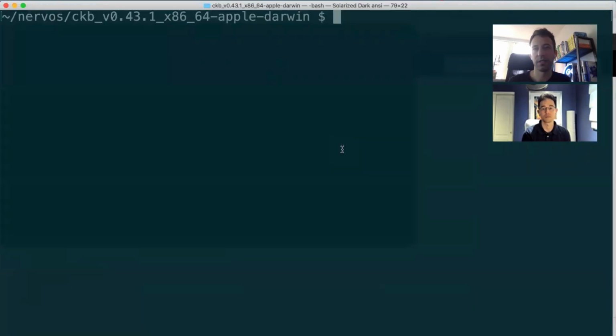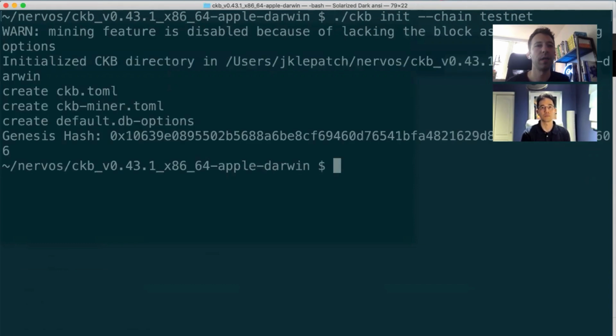So here, let's copy paste the instruction. So I'm going to add a dot and forward slash here. All right. Oh, so this is written in Java, I guess. And no, actually, this one is written in Rust. Okay. Oh, yeah, TOML. That's true. Okay, so it has created the Genesis hash, which is the same as on the other nodes of the network, I guess. Yeah, that's correct. That matches up with the rest of the testnet nodes, and that indicates that it's a very specific instance. So the next step here would be to run CKB space run.